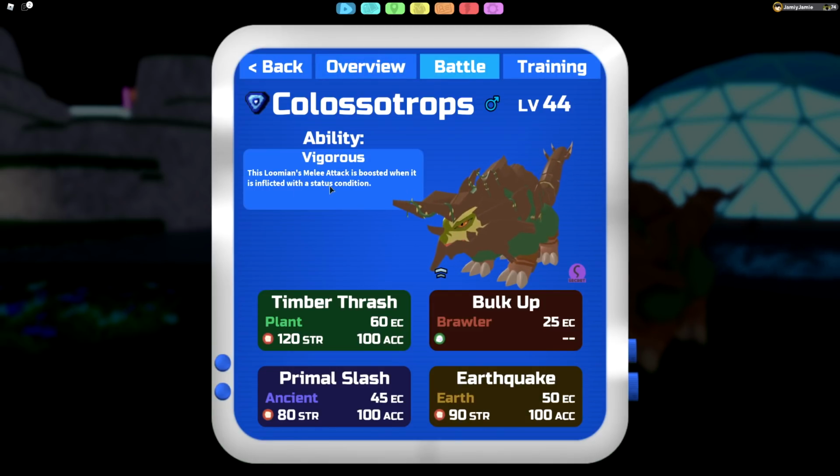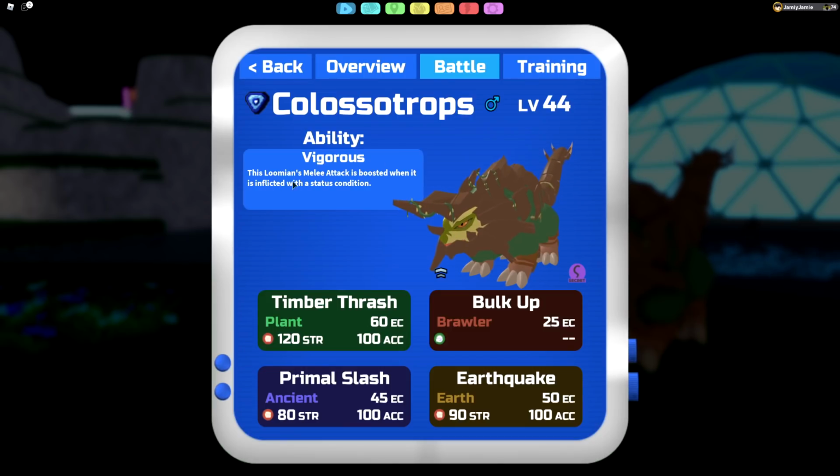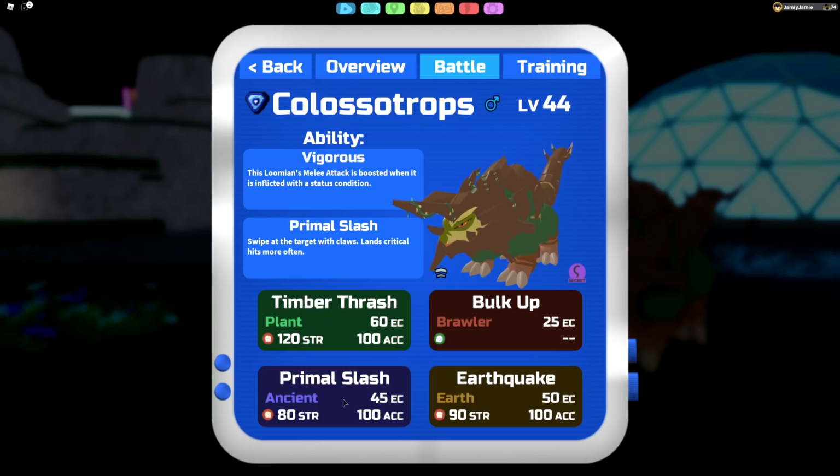For the ability, it's called Vigorous. Basically, if Colossotrops has a status ailment like Burn, Poison, Freeze, Paralyze, whatever, your melee attack stat is boosted by 50%, a 1.5 times boost, which is really good. Volcanic Ash is just there so we can guarantee that we get our status ailment without waiting and chancing it for someone to burn us, which would be terrible.